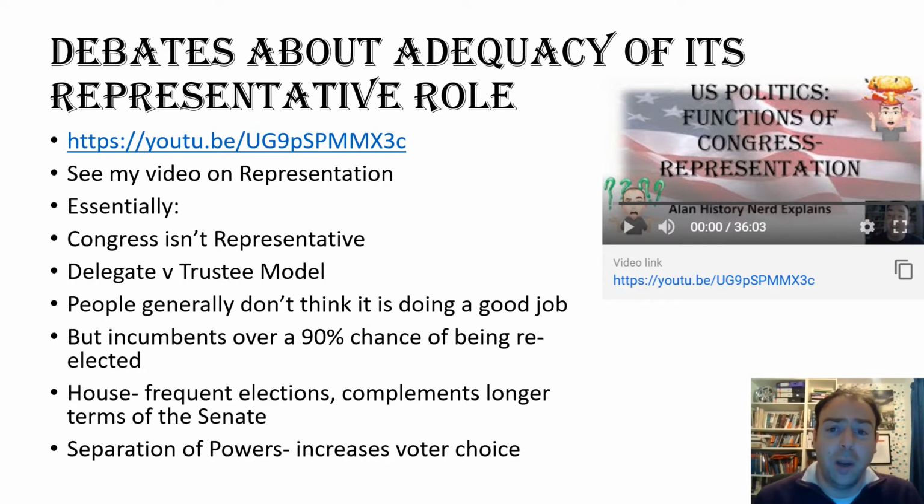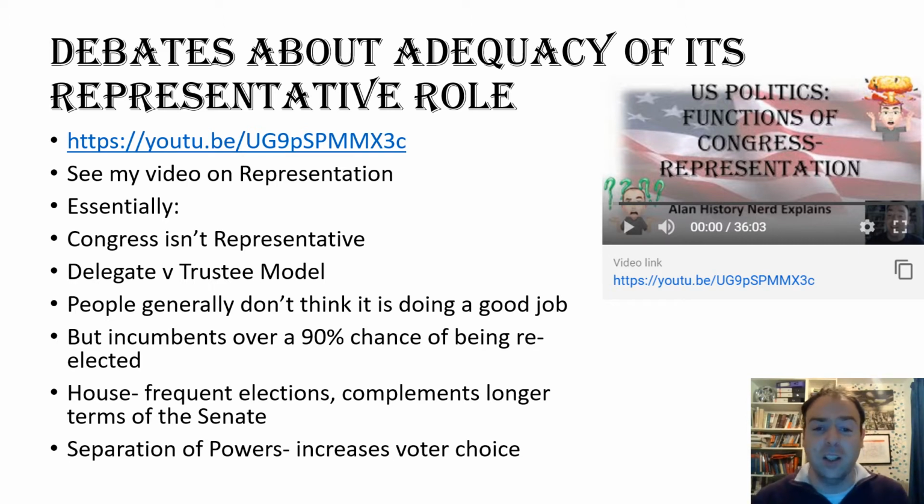Another thing to say about the adequacy of his representative role is actually, if you ask the American people, they generally don't think they're doing a very good job, and there's a whole range of quite entertaining public surveys and opinion polls on this, which just suggest that, for example, congressmen are about as popular, but not quite as popular, as things like cockroaches. So that seems to really strongly suggest they aren't doing their representative role very well. But there is always balance, and there's always argument on these things.